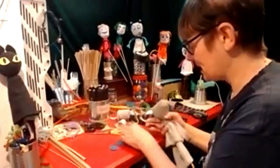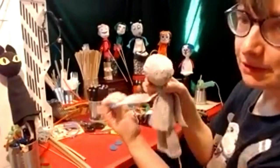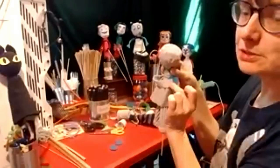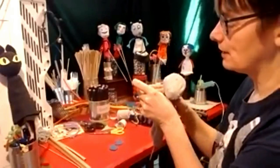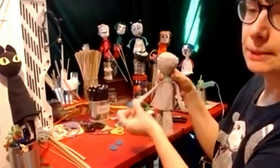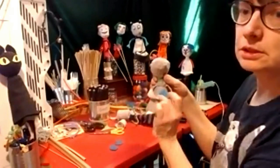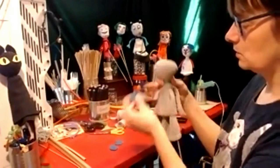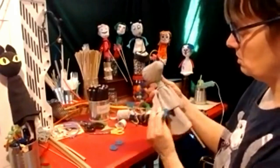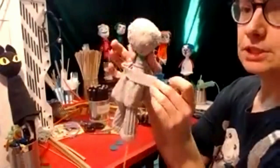And now I'm going to sandwich these on. So I have to decide if the thumb is going to go that way. So I've got the arm out and the thumb pointing forward. So when I bring the arm this way, or I could go this way. So now I've got the arm out with the thumb pointing backwards and the arm will go this way. Forwards. Or backwards. Actually, yeah, I'm going to do it that way so that when the arm holds down, the thumb is forward.